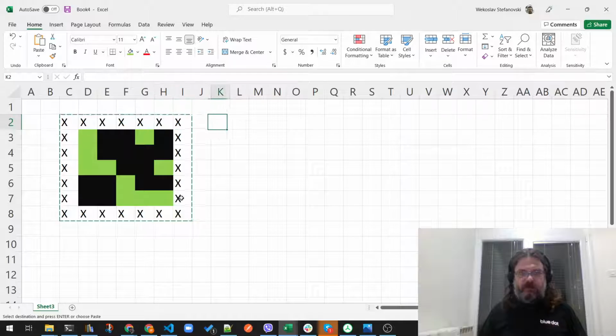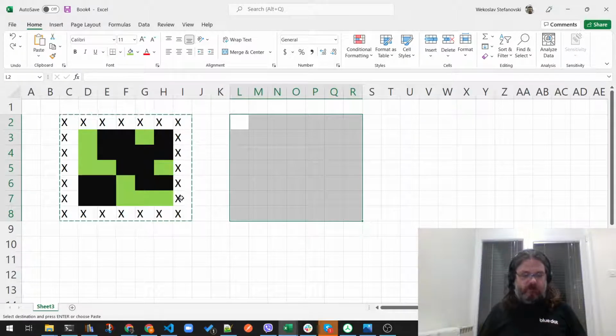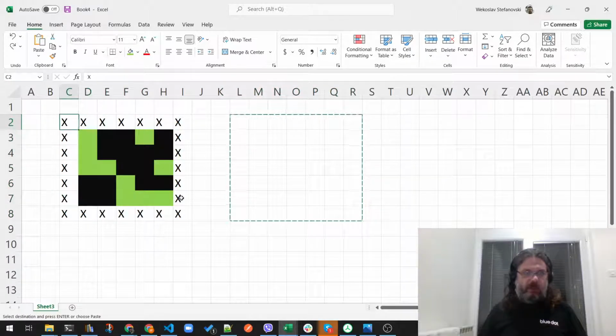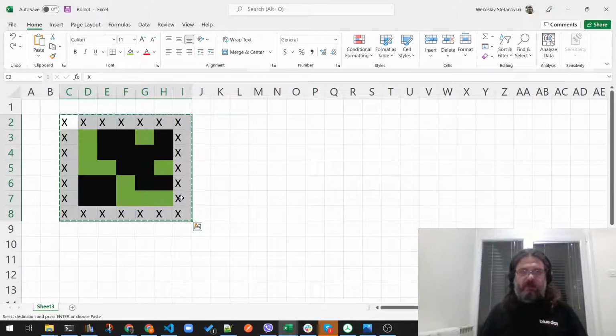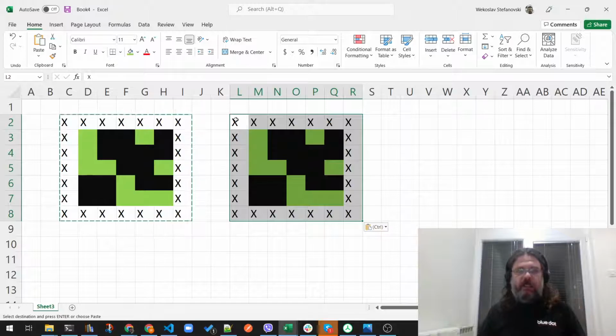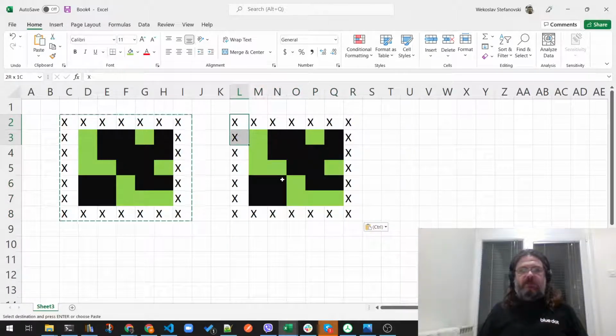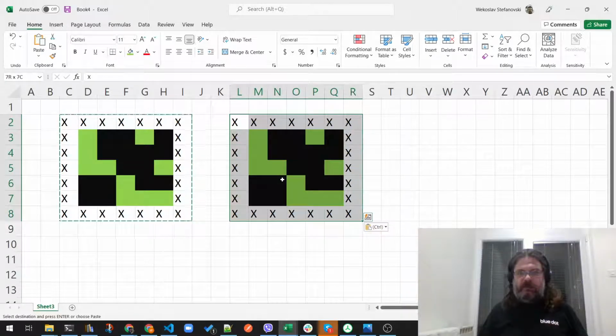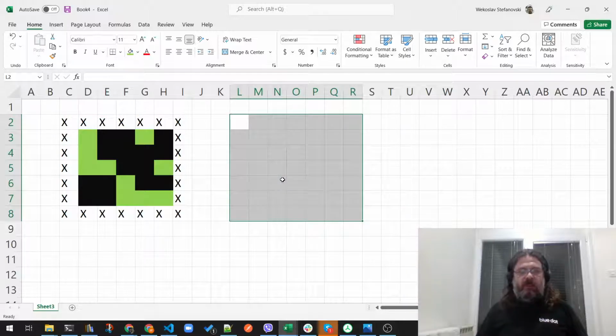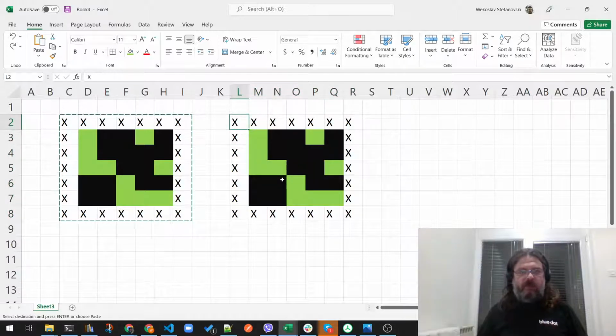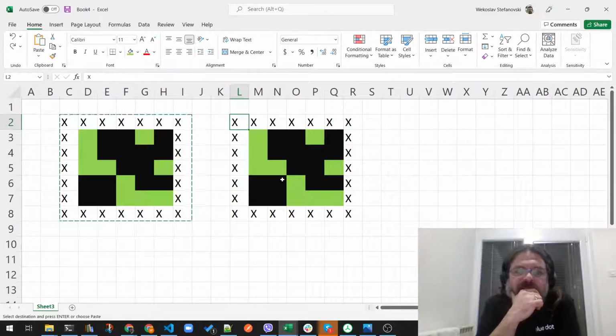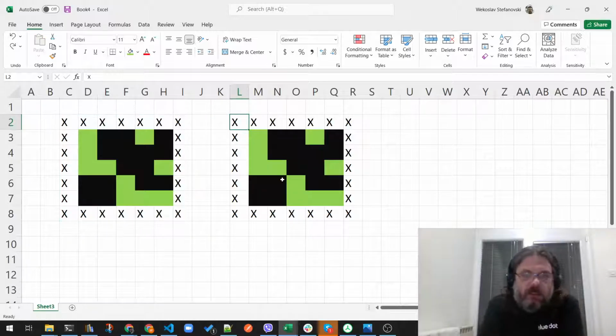So let's copy this over. So we have this situation, and I cut, copy, paste. So this is the situation that we have, and I will remove all of this. So for this we will need to calculate for this as well.